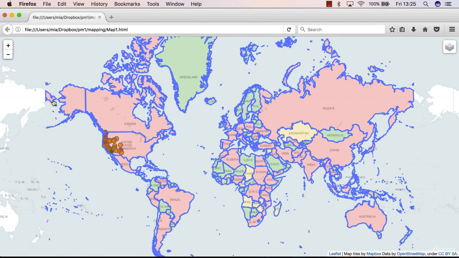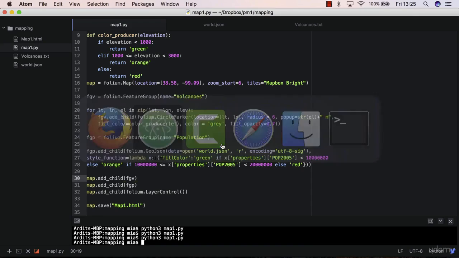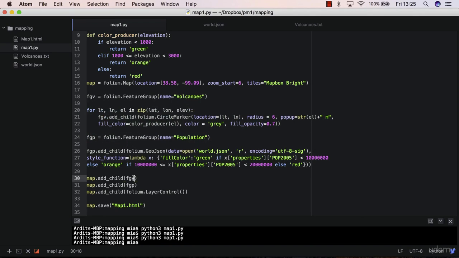This is the map. And if you were able to build this as I did, then good job. You can also choose not to use feature groups, actually. So you could have added GeoJSON to the map directly.